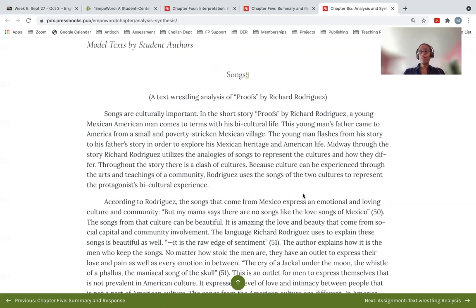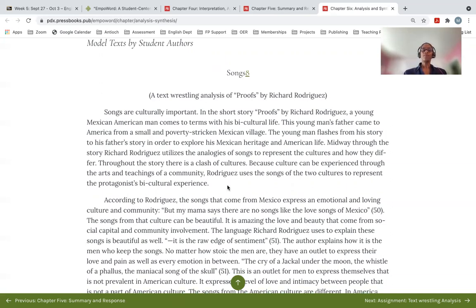a text that has some level of complexity. It can't be something simple. It needs some level of complexity that you have to dig into, so that you can get the level of interpretation and some meaning. And it should be something that you care to analyze, that you want to understand. Okay, so I started with the model text.